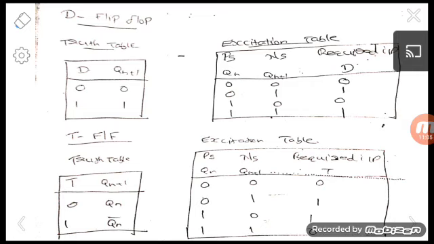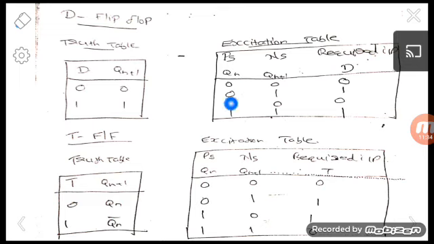Okay, for a D flip flop, the output for the first condition, that is the present state is 0, next state is 0. Okay, for the output to be 0, we know that we have to apply D as 0. Okay, so here the D is 0. Okay, and also for the second condition, Qn is 0 and Qn+1 is 1. Okay, so that is output is changing from 0 to 1. For getting the output as 1, we know that we have to apply D as 1. So here the D is 1.